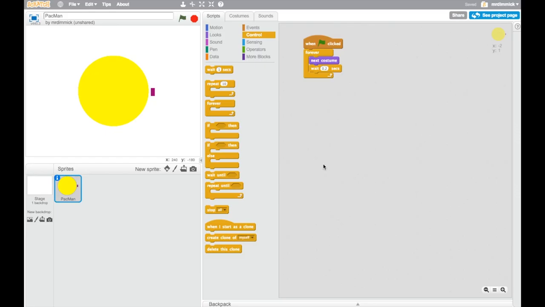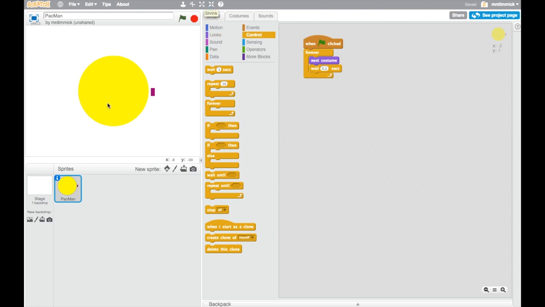In this video, you're going to learn how to make a maze like the one you can see on the screen now that Pac-Man is going to move around within. So just before we get on to making the maze, let's make Pac-Man a bit smaller so that we know what kind of size we need for our maze.